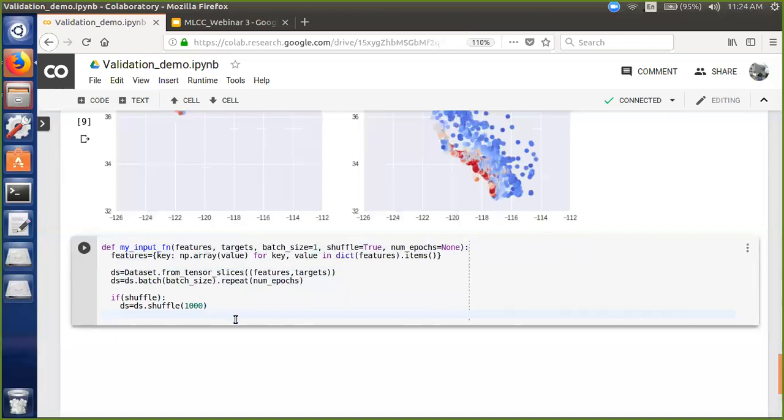Now, what my input function is going to return is the set of features and labels to be fed to our TensorFlow model. So we have created the data set, but we have no way of accessing this data, which is now in the form of a TensorFlow dataset. So that is why we use iterators. An iterator will give us the ability to iterate through the data set and retrieve the real values of data. There exist 4 types of iterators. We'll use the first and easiest iterator in our example, the one-shot iterator. The one-shot iterator can iterate once through a data set. You cannot feed any value to it.